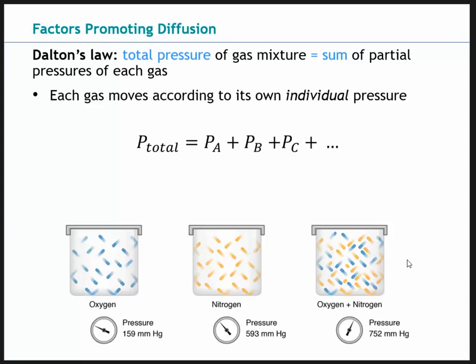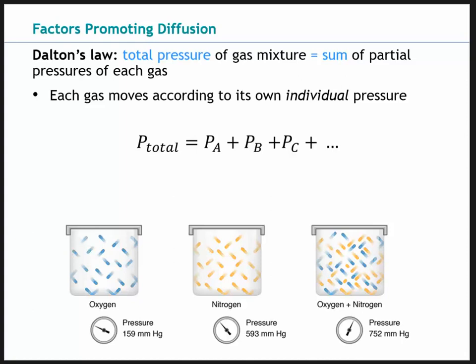Bulk flow is when all the gases in a mixture move together. So we see in this picture we have oxygen and nitrogen. Bulk flow would be if they all moved at the same rate, but they don't. These are different gases, and they each have their own pressure that they're going to move at. A gas will expand to fill a container without affecting the pressure of another gas. Basically, the molecules in a mixture are far enough apart that they act independently and they don't react with each other.